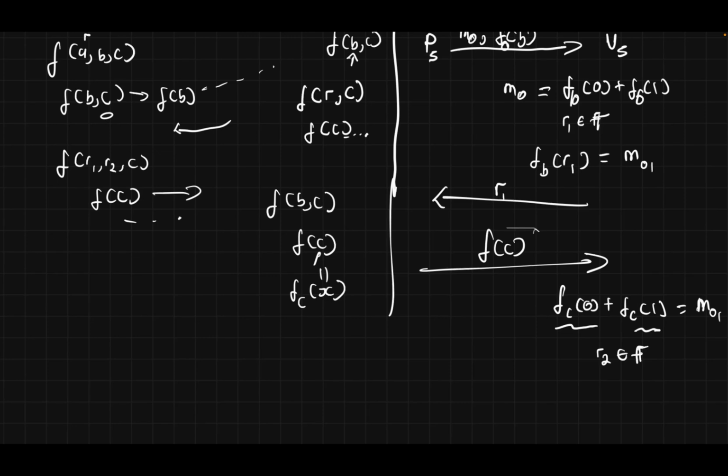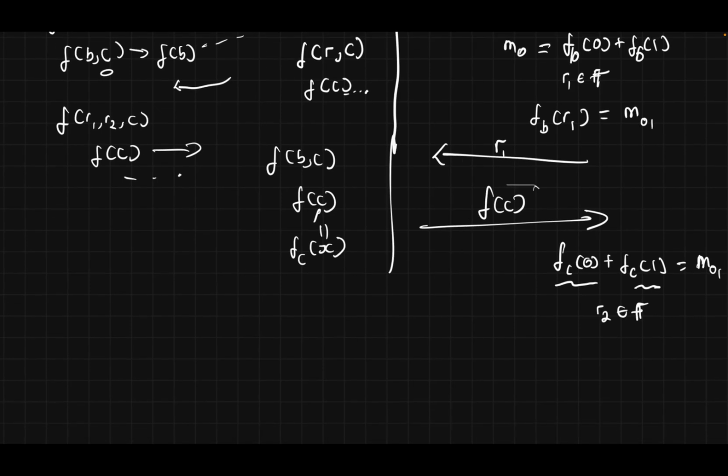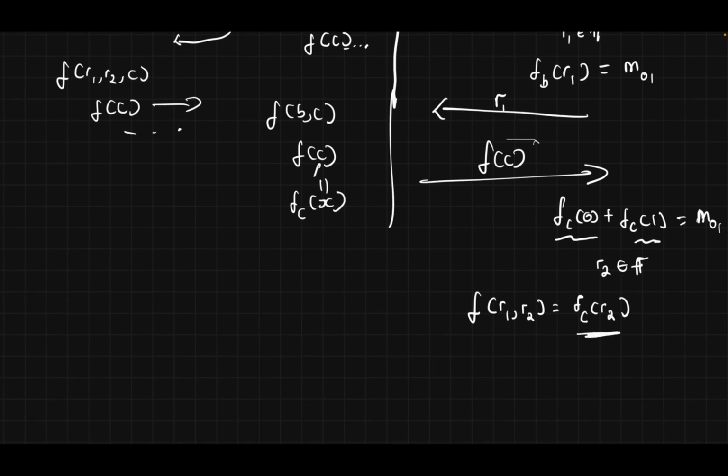So they can perform the oracle check. It's going to do F evaluated at R1 for B, R2 for C. It's supposed to be equal to F of C evaluated at R2, right? This is the oracle check. Now it knows what this is, because we gave it F of C, and it can easily evaluate at R2. Cool? But it now needs to evaluate the initial poly at R1, R2. Does it make sense?